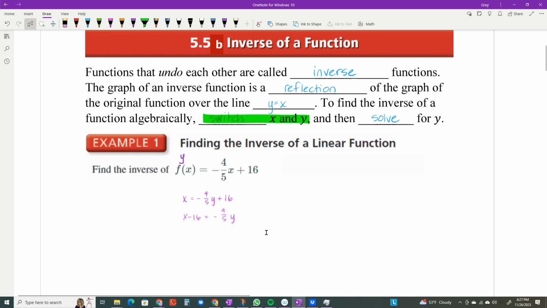We say multiply by negative 5/4, because that means it looks like that when you do it, and then you just distribute it. You distribute negative 5/4 x, and then negative 5/4 times negative 16 is plus 20, and we replace it with the notation. And we've talked about this before. That notation right there, f inverse of x, is negative 5/4 x plus 20.